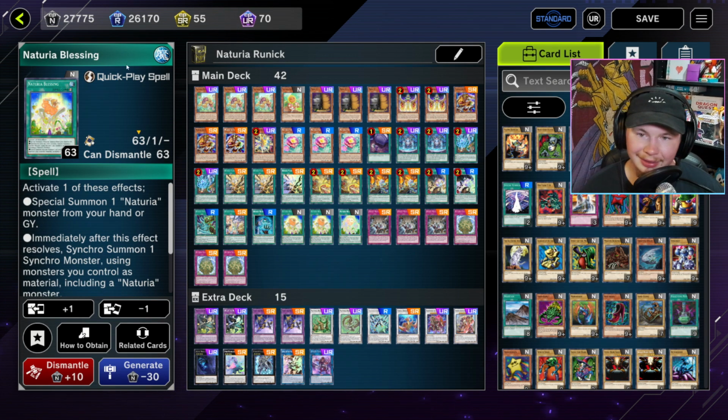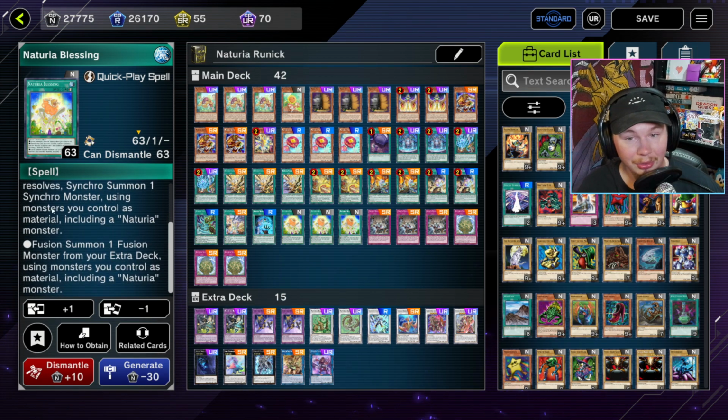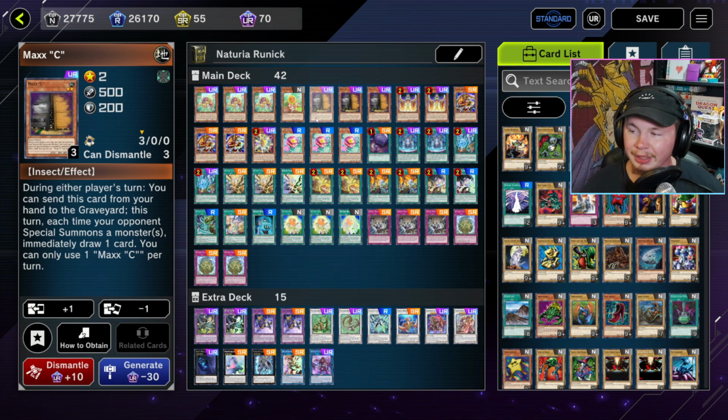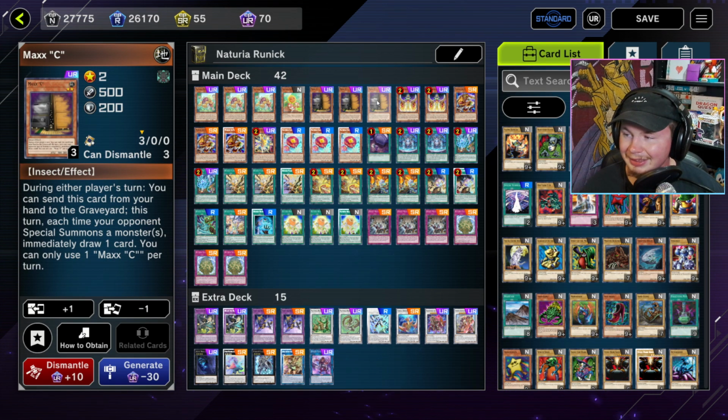3 Naturia Blessing, not once per turn, Monster Reborn, also has the niche application of synchro summoning on your opponent's turn, which is nice. 3 copies of Evenly Matched is just a really good card in this format. This is basically what you want to draw into off of Max C. By the way, your 3 Evenly Matched and your 3 Max C are kind of the flex spots of the deck, I would say, where you can put what you like or what you prefer.